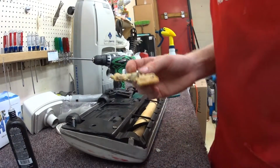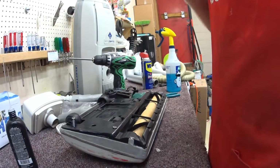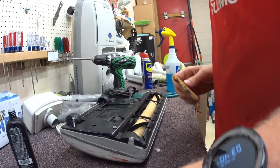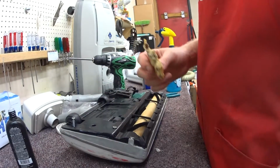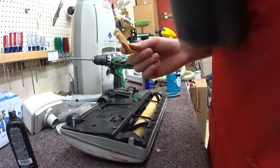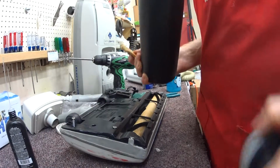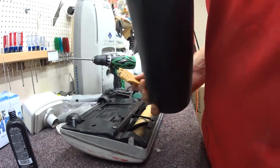Well, that customer was cheap. Important part of the repair is you eat a chocolate chip cookie before you put the screws in. Also, when you drink some coffee, run a little bit low on coffee.